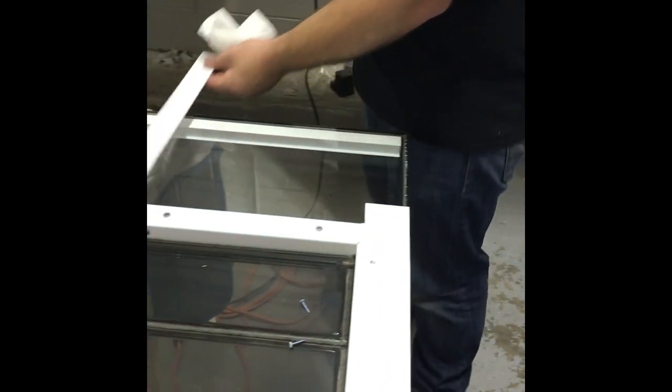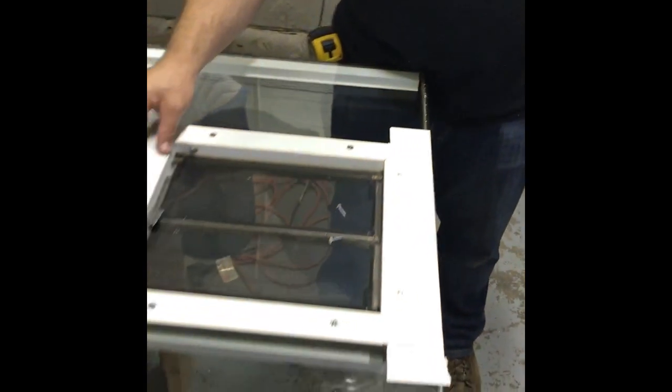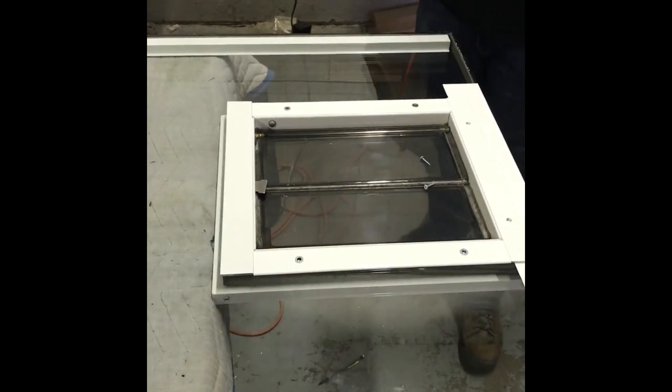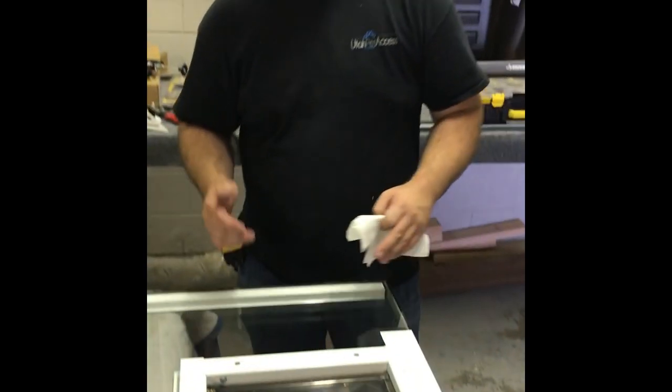And then we're going to glue our top piece on. Our top piece is just going to be the exact same thing, 1/8 inch aluminum. It's just going to sit right on the top there, nice and flat. Make sure it's not raised up from the caulk. Make sure it stays nice and flat. That's going to be critical for as it slides by each other.